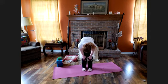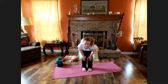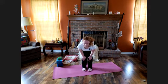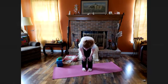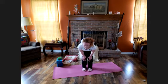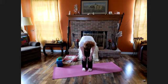Inhale into cow. Exhale into cat. See if you can arch through the sacrum this time, through your pelvis. Inhale into cow. Now let's go for the shoulders. Really arch the shoulders as you exhale. Hunch the shoulders. Inhale, cow. And then do whichever one felt best, if it was the navel area, the hips, or the shoulders.